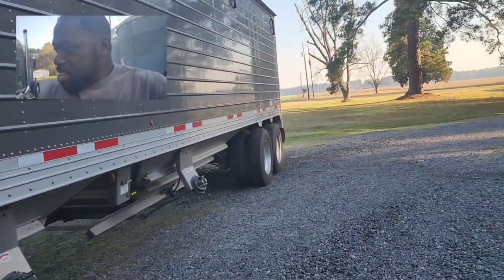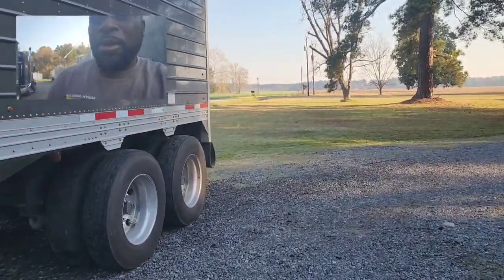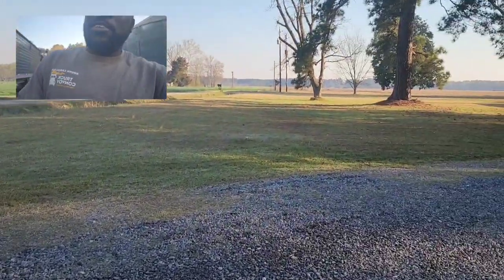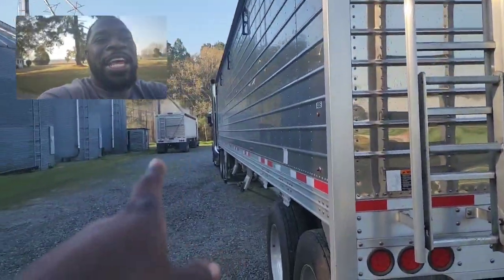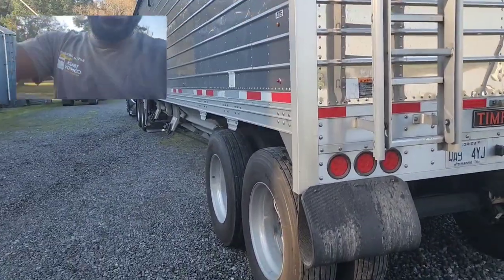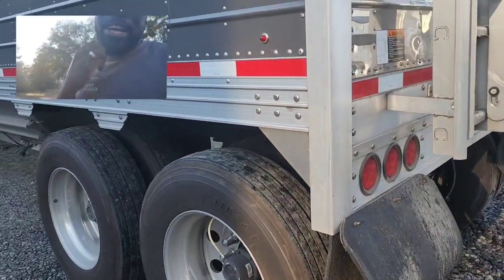So I hollered at Ken on the radio. I was like, hey, I got to pull over. I got to check something out. My light's on my trailer. So we pull over, and the time I open the door, I heard the air all the way up there at the cab. So I know it's a pretty good leak. Come back here and found that huge bolt in the tire.